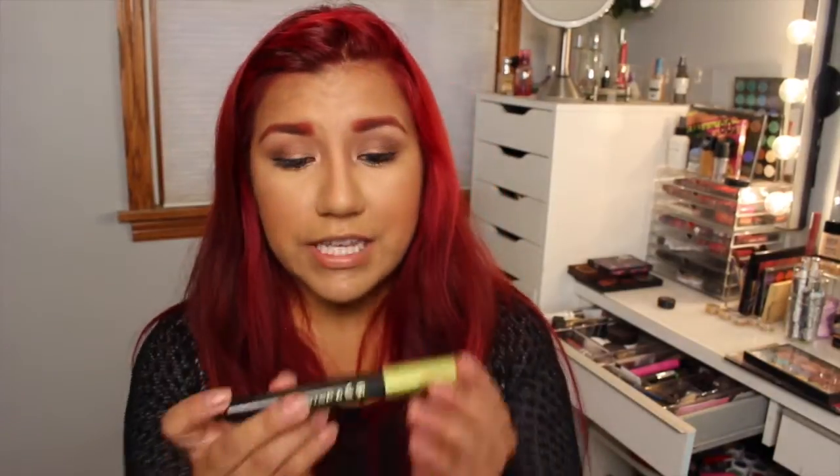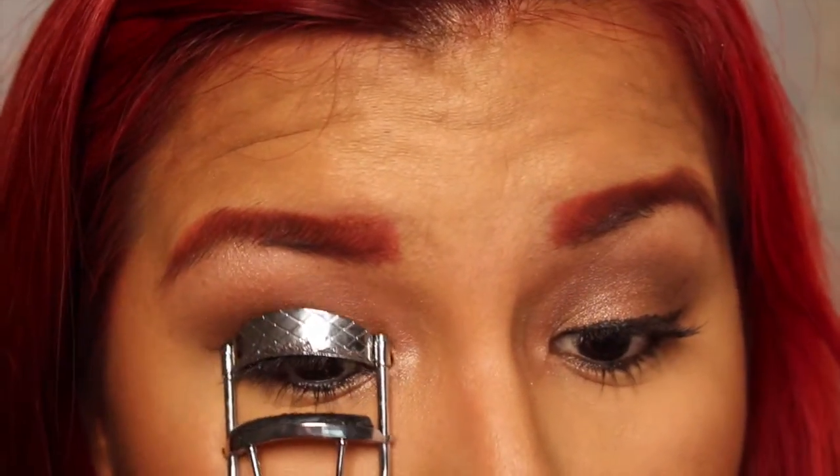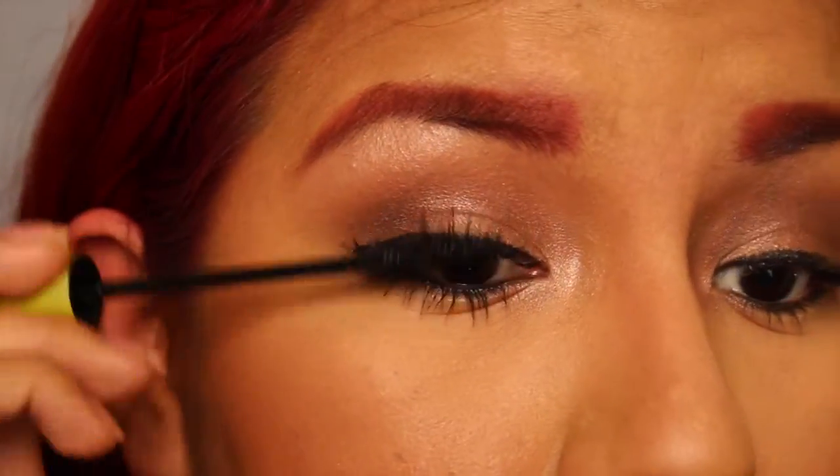Now we are completely done with that and we're going to go on to the mascara. And of course, I'm going to be using my favorite mascara, the Rimmel Lash Accelerator. Let me just show you — I'm going to zoom in. I just want to show you how great this works. So let me just curl my lashes real quick. I'll just do one eye and just show you the difference with just this Rimmel mascara. Do you see the difference? It is just so great. And this is drugstore, guys — you can get this at Target, it's $7 or $8. I love it so much. So I'm going to go ahead and do the other side and then we'll move on.